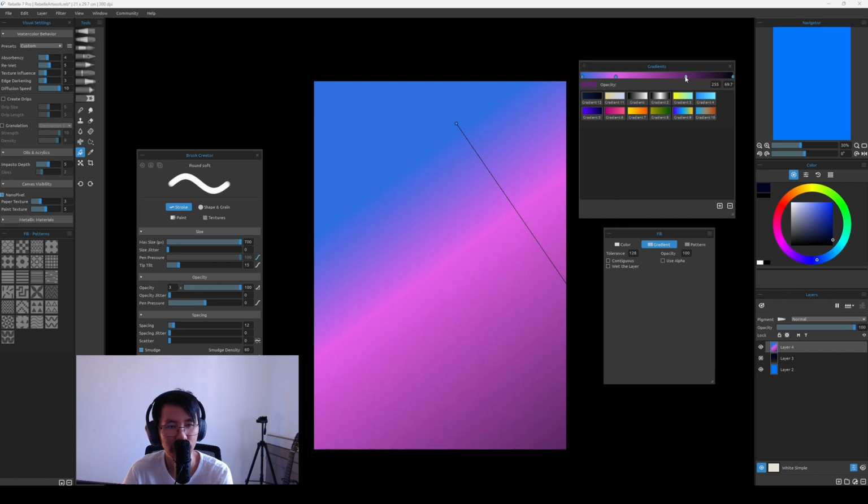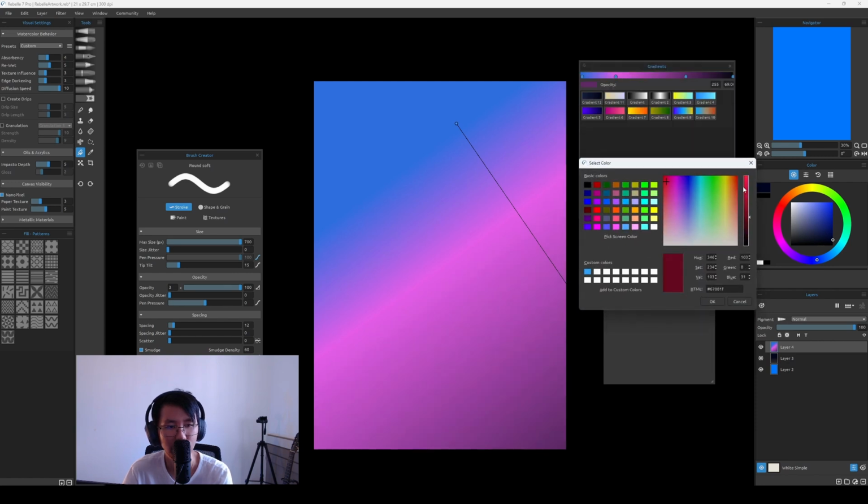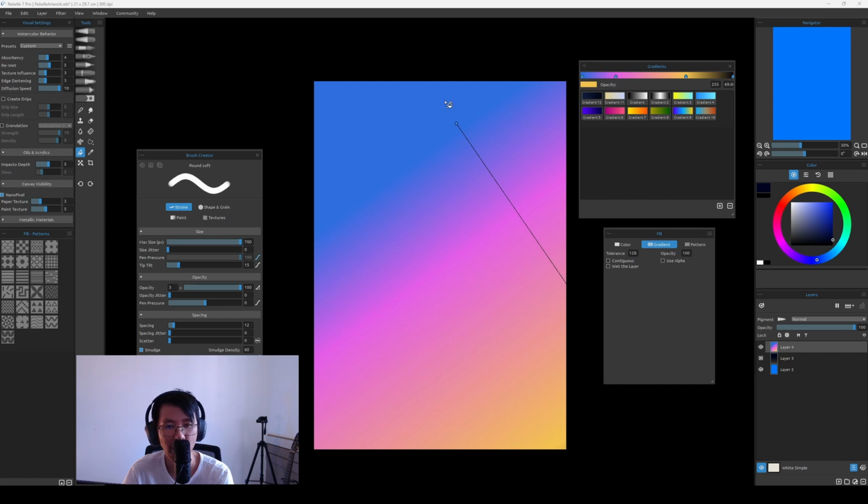If you want to, click again on the slider and pick a yellow. So you pick a yellow, click OK. Now I have this nice gradient, right? The blue, pink, and yellow. It's not showing the black, but the point is outside here, so we can see.